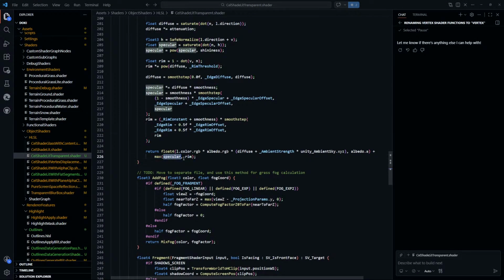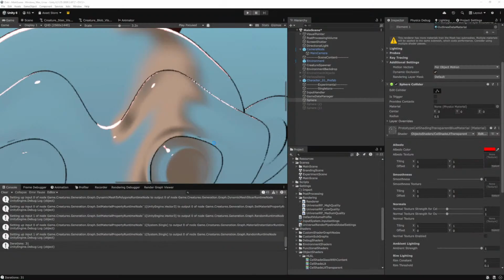Max specular rim. Like, I mean, if albedo A is 0, we probably... Do we want to do something crazy like this?